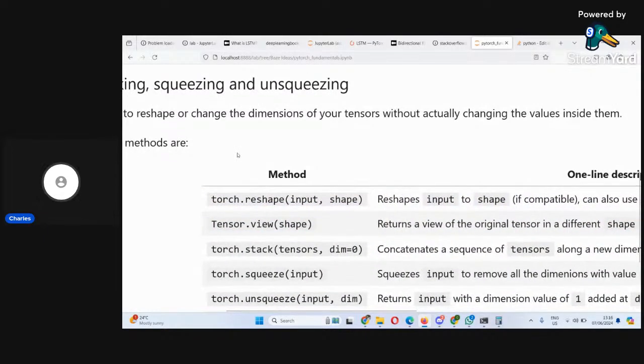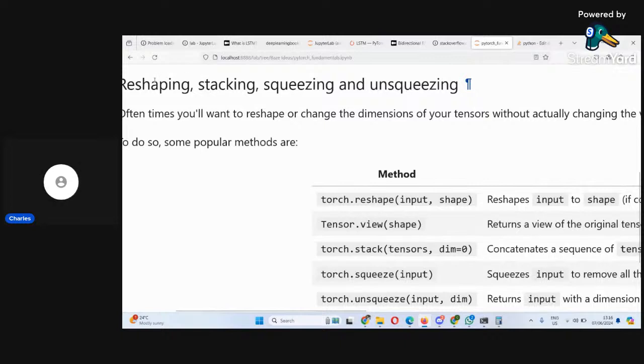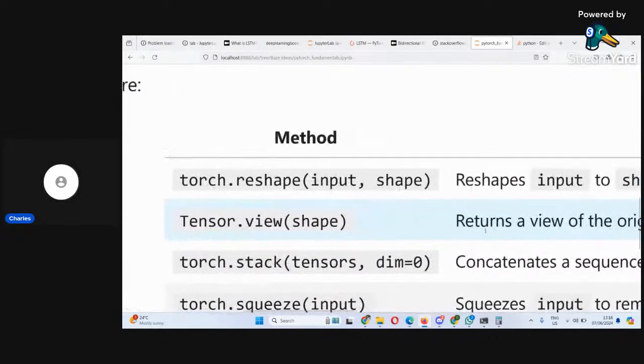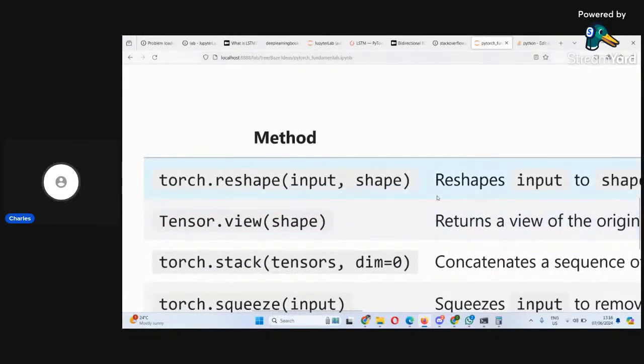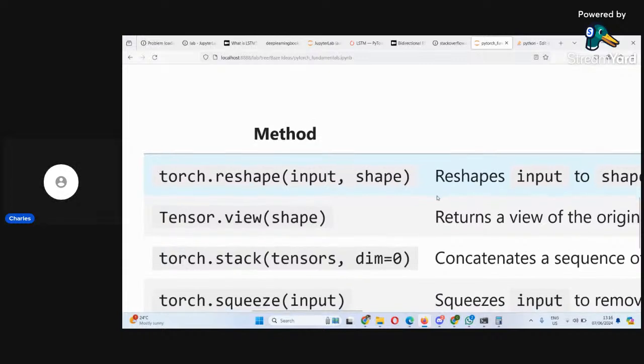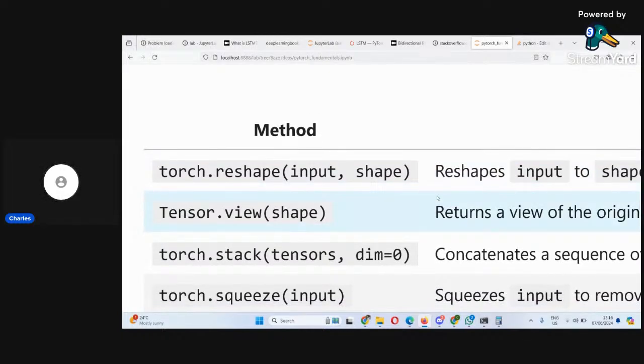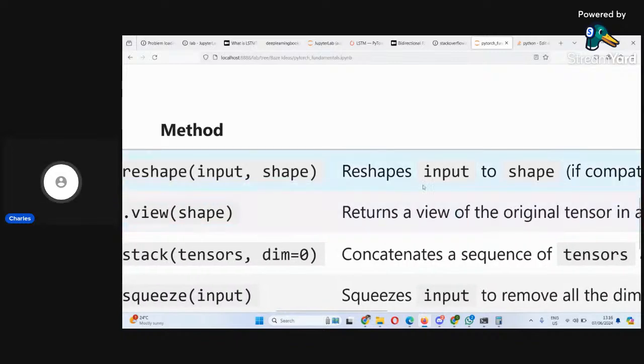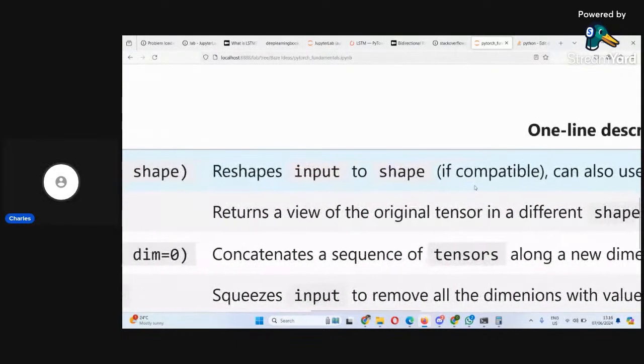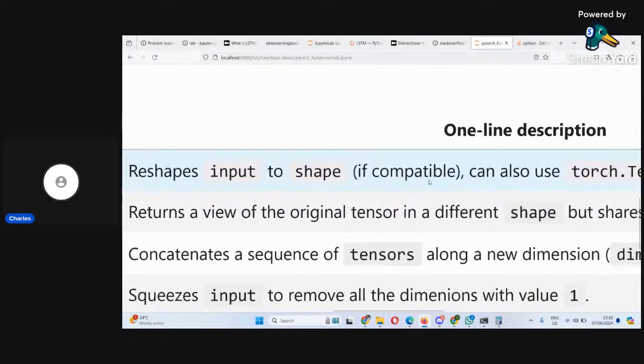So you can either reshape the tensor, squeeze the tensor, that is reduce the dimension, or unsqueeze the tensor, that is expand the dimension. So what do these things mean? If you reshape, it means you're changing the shape of the tensor. Essentially, you're rearranging the elements of that tensor. Okay. So reshape reshapes the input to the specified shape if it is compatible.